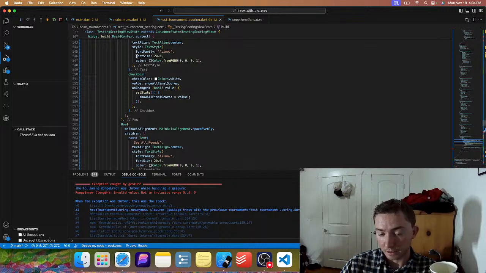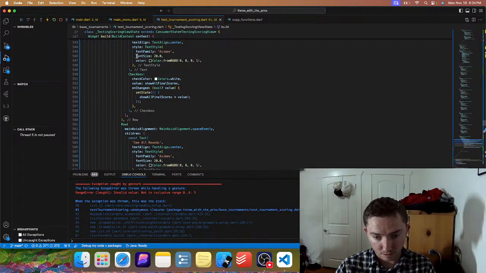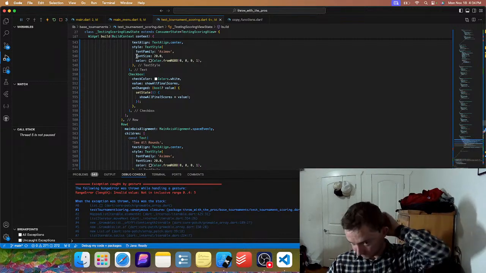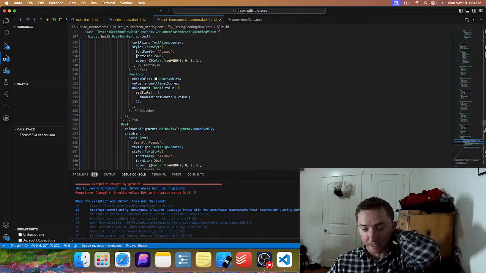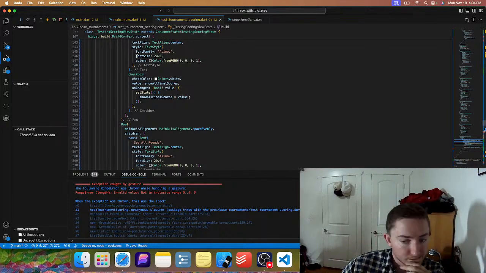So this should be a -1. That was a little too hard. Okay. I think that should fix that problem. Now I'm adjusting the competitor IDs for each tournament. Let's take 22 probably.